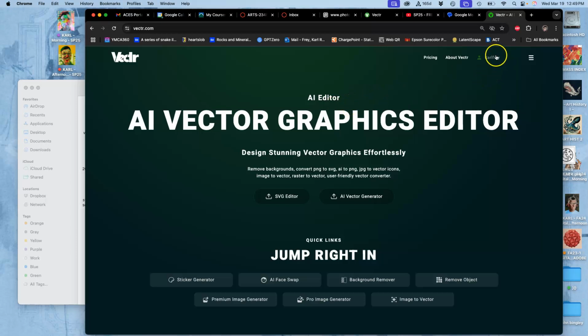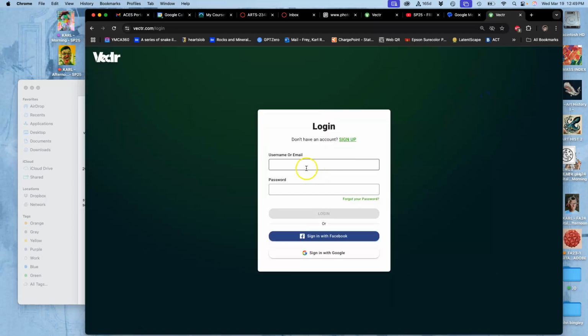The smartest thing is to sign out whoever is signed in, and then to sign in, create your own account with an email that you use. All it asks for is an email and a password, right? But that way, anywhere you use a browser and use Vectr.com, it will remember your progress. And you can save more than just this project. You can keep using that with that login as long as their free use agreement stays the same.